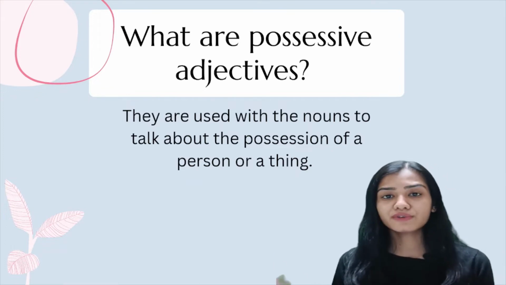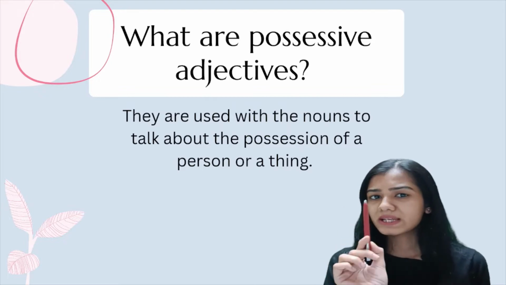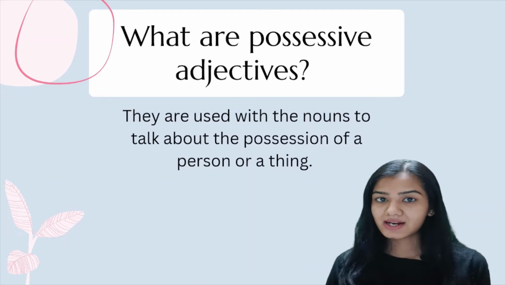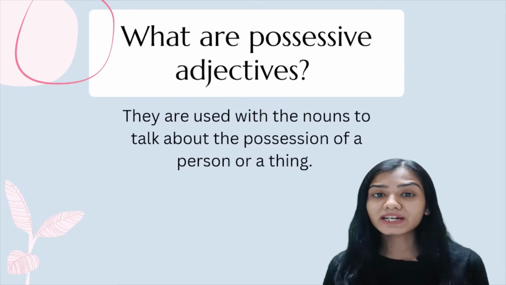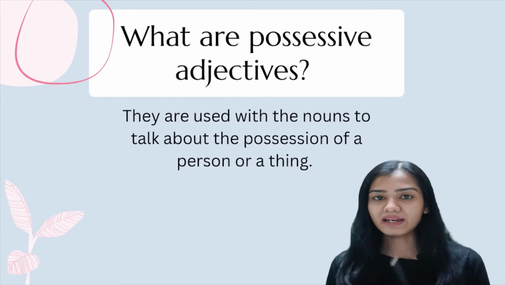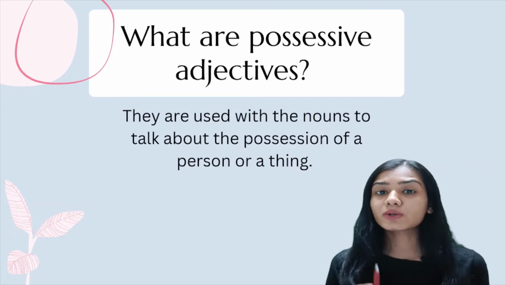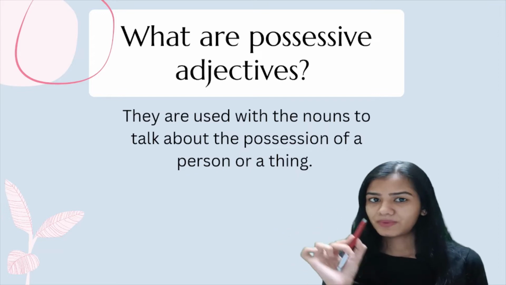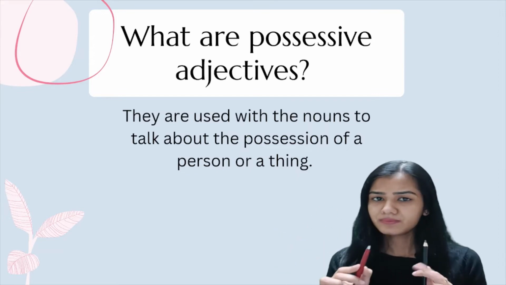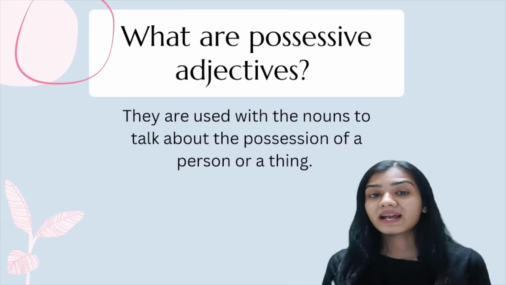To understand that, first of all, let's come to Hindi. In Hindi, if I'm talking about this pen, what is the gender of this pen? Pen yahan rakha hai, masculine, right? Whereas if I talk about this pencil, what is the gender of this pencil? Pencil yahan rakhi hai, feminine, right? Perfect. Now if I want to say my pen in Hindi, that is going to be mera pen, and my pencil is going to be meri pencil. So mera, masculine, meri, feminine. Do you see the difference over here? In English, both are my pen, my pencil. But in Hindi, it is mera pen and meri pencil.